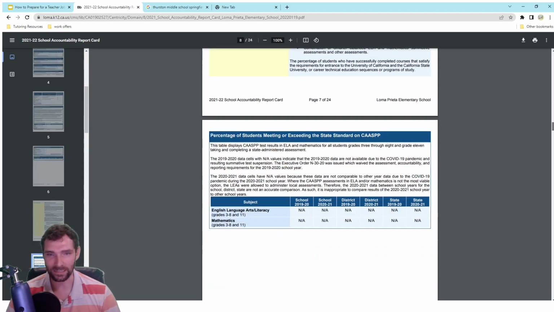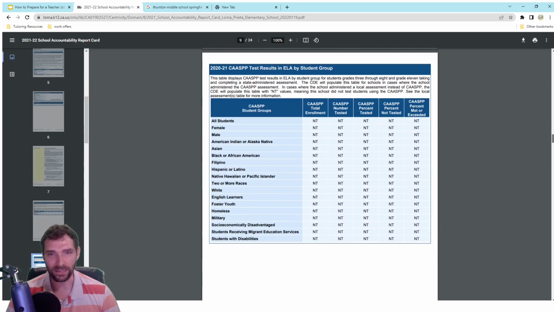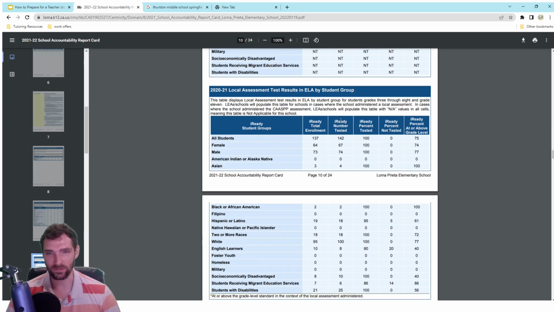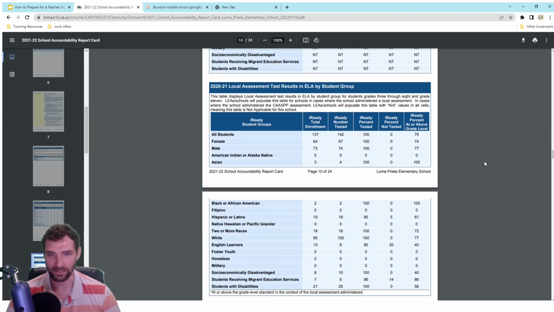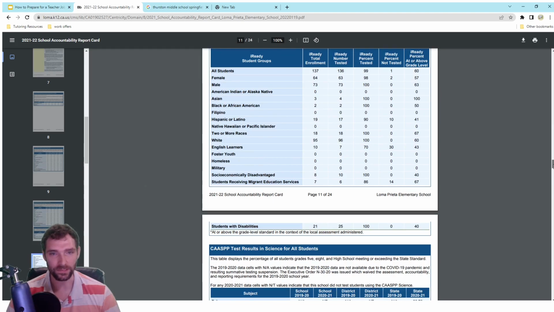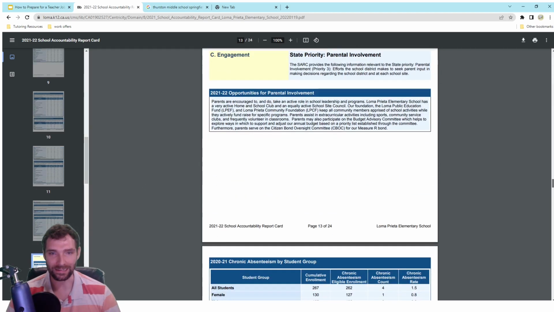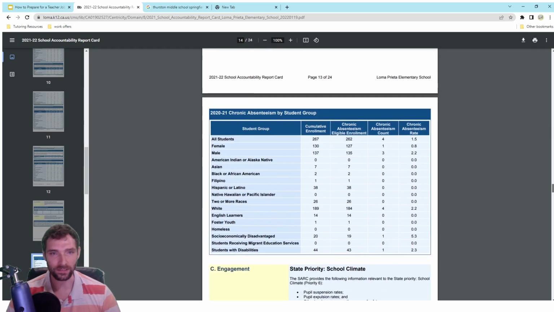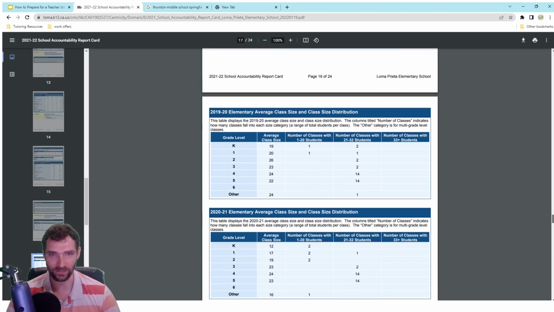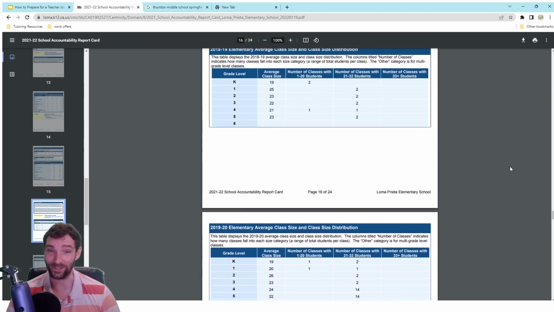Now this, I'm going to scroll through kind of fast. It looks like they didn't really report some test scores, but you can see some test results for their math or ELA. It looks like that was for that, and then they did their math assessments here, and then you can see the breakdown of student performance by different groups as well. And so it will give you a lot of information about the school. They'll tell you about the absenteeism, who's being absent and at what frequency, all that stuff. So you can see a ton of information. You can see average class size, which you might want to know, right?